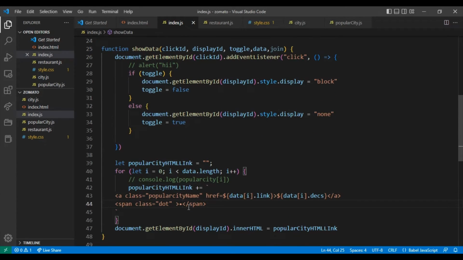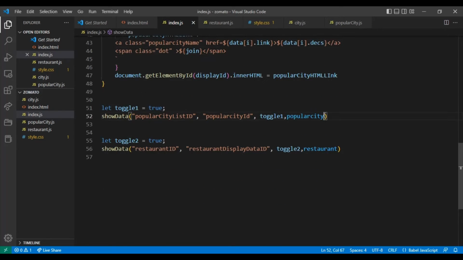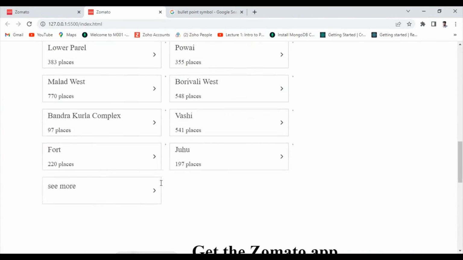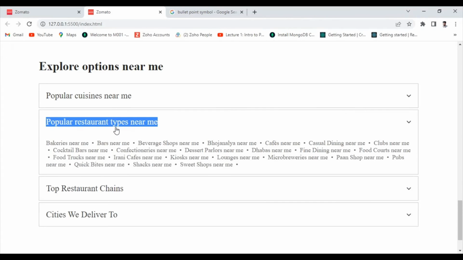Pass a dollar sign and curly bracket, put the join inside that, and just cut this one, and after that I give one string here. Just copy this again and paste here also. Now let's see our section. Yeah, now everything is working like this.